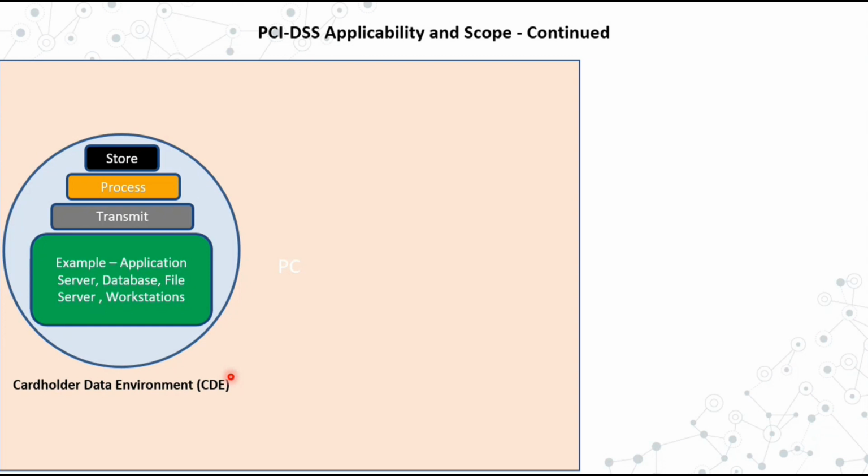Yes, please. If processing is the application and the application is transmitting the data, then what does the transmit do? You said storing is the database and the application is the process part, if I'm right. So what is the transmit part? I want to understand. Is the transmission also through the application?